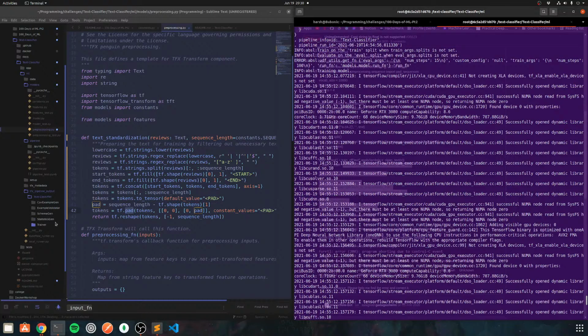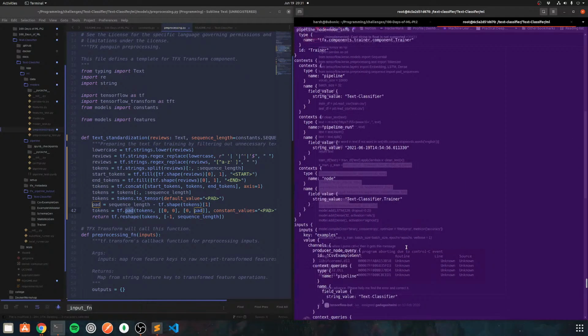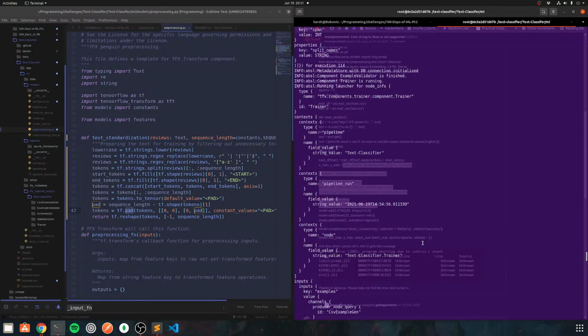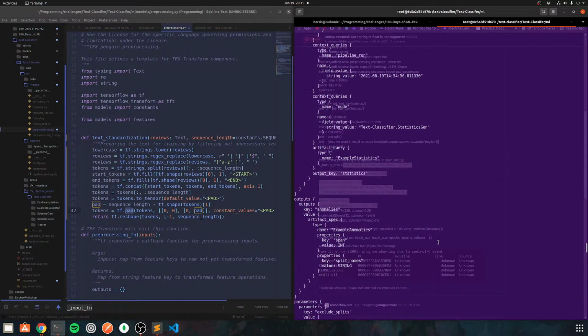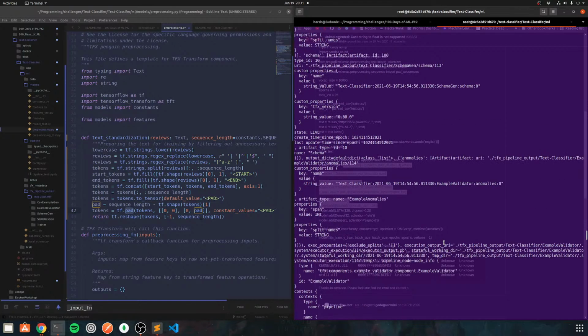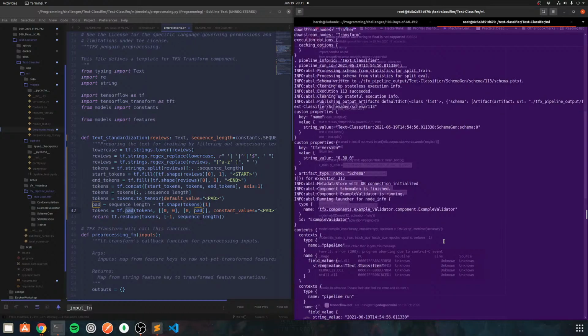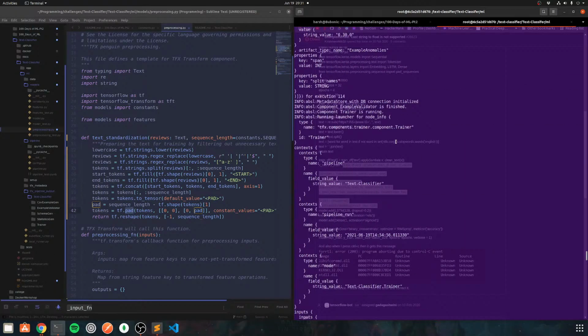See here, the transformer component didn't even run. So there's something wrong there. Like it just straight up got skipped.